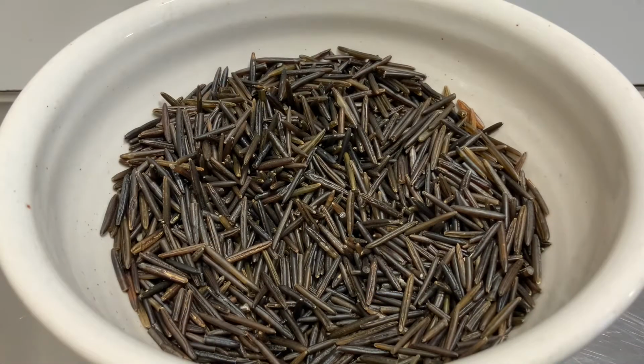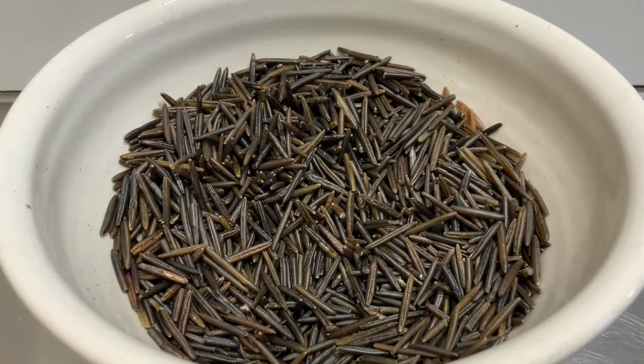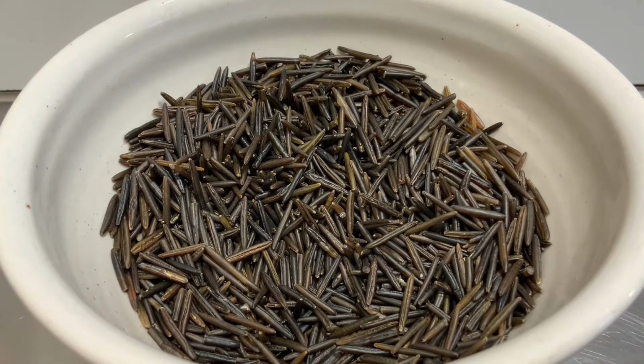Wild rice, or manoomin in Ojibwe, is not closely related to other rice species. It's much more nutrient rich and has 3 times the amount of protein and fewer calories than white rice. Some of many good reasons to include it in our risotto. Other great reasons include its deliciously nutty flavor and its amazing chewy texture.